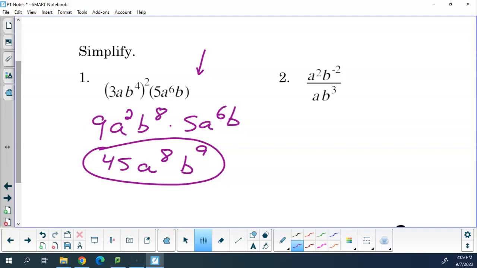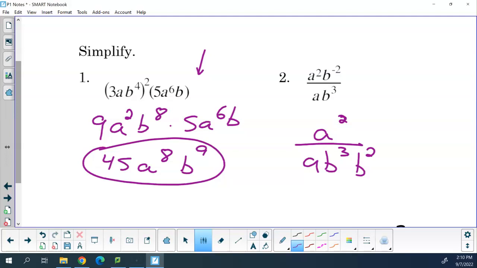So I'm just going to write down all the other stuff. I'm going to write down the a squared up top. I'm going to write down that a b cubed, because those don't have any negatives. And all I'm looking at is that b to the negative 2 right now. What do negative exponents do? Yeah, it takes that and moves it down to the bottom, doesn't it? So what it does is change the location of the base. Since I have a negative exponent up top, it moves it to the bottom. If my negative exponent was on the bottom, I'd move it up top. So that b squared comes down below.